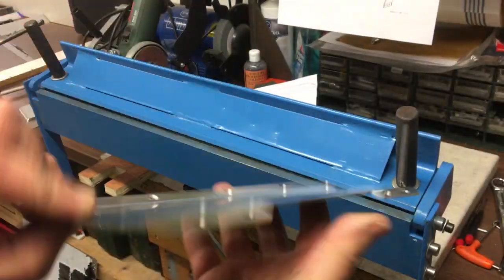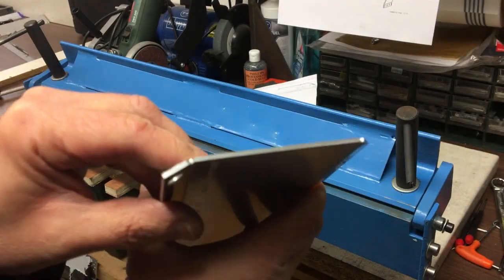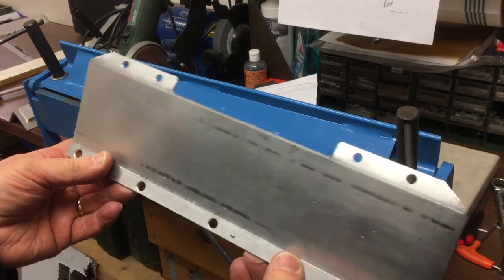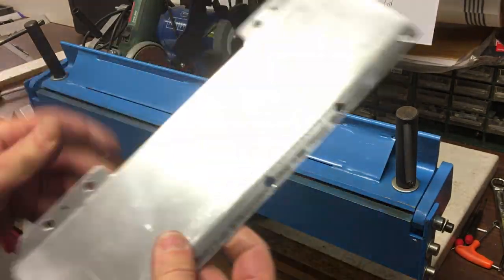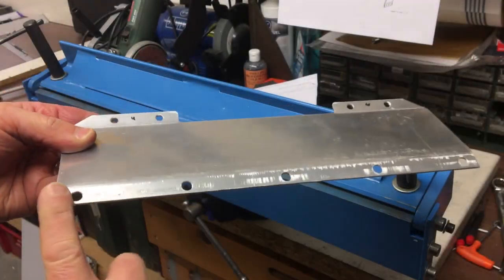There we have our bracket. As you can see, it was struggling a bit on this 2mm aluminium over such a length. Probably a bit of the limit, really. But it did it. We'll just clean this up, and then we can put the riv nuts in.